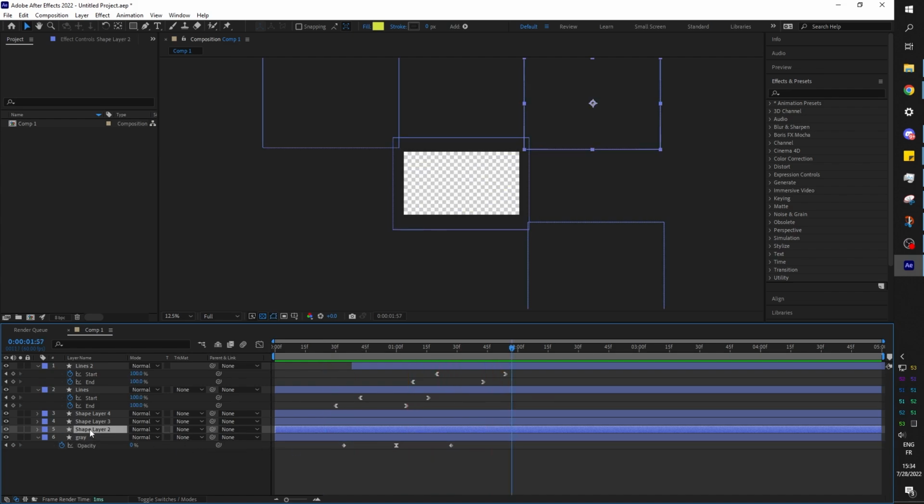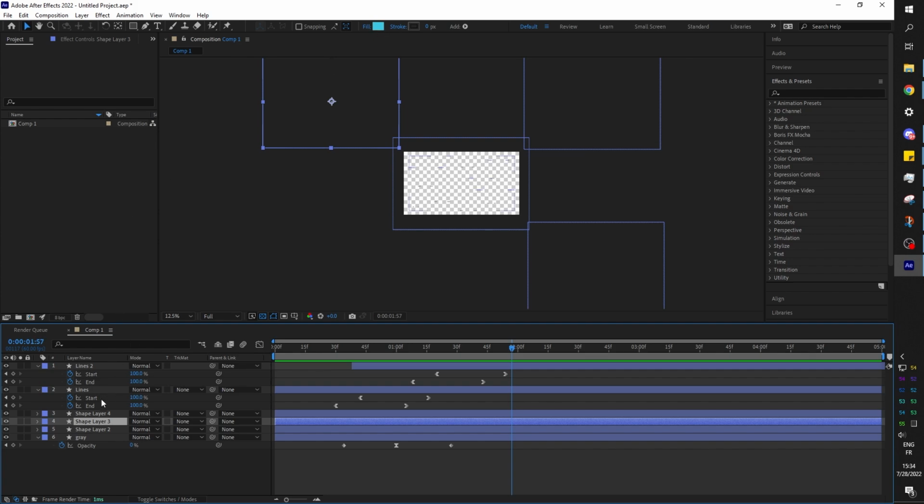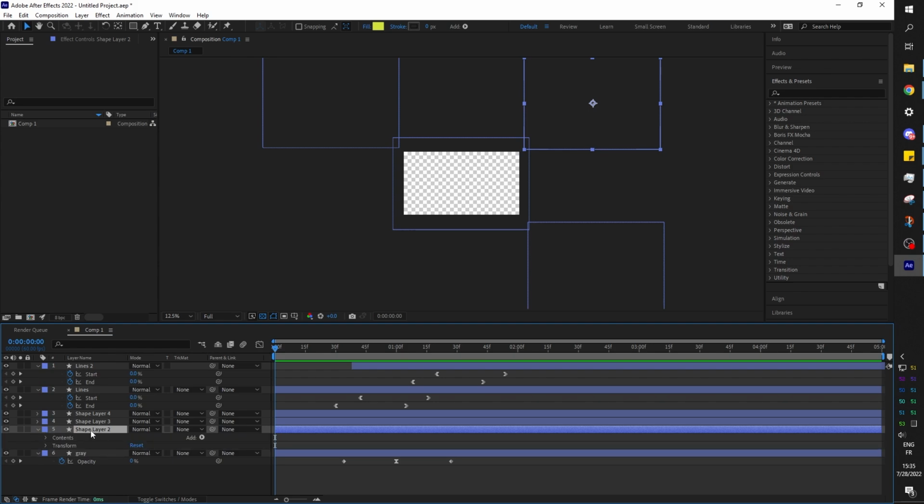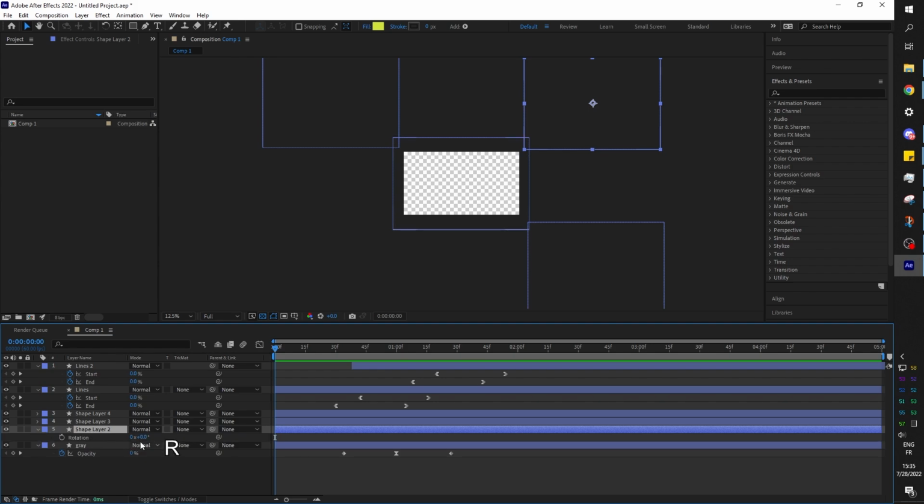All right, now let's animate the rest. What is this shape layer? That is my yellow. What is this? It's gonna be my cyan. And this is gonna be my purple. So let's go to 0. I actually want them to fly by, but I want them to be kind of rotated. So we're gonna pick a rotation angle, click on the layer, press R for rotation, or just click the drop down until you find something you like. And I think 48 degrees looks great.